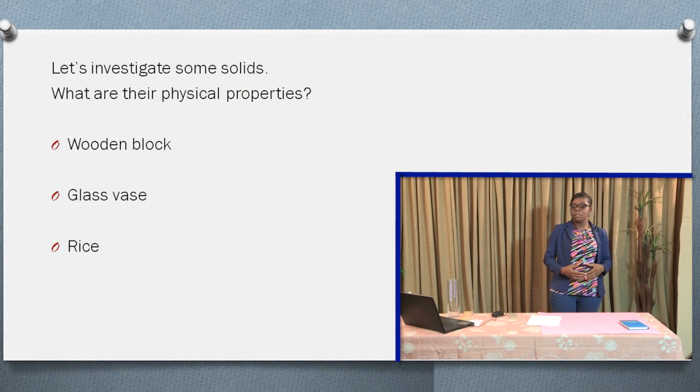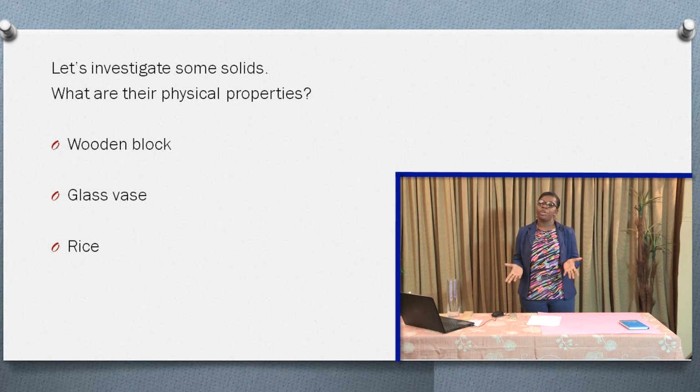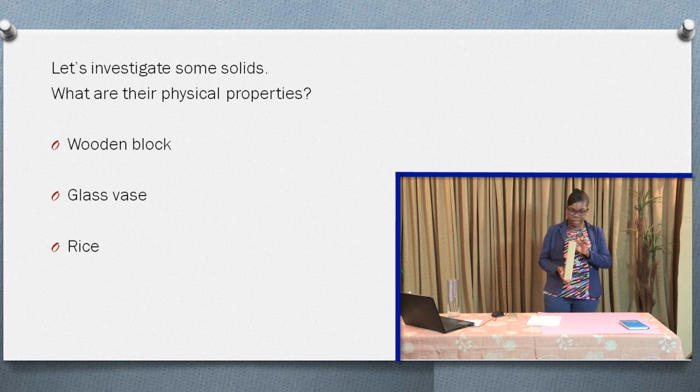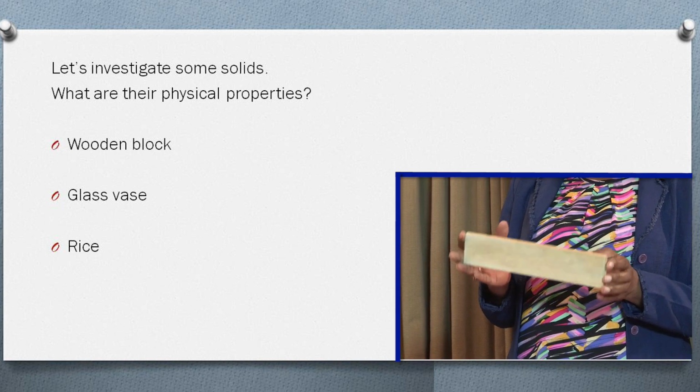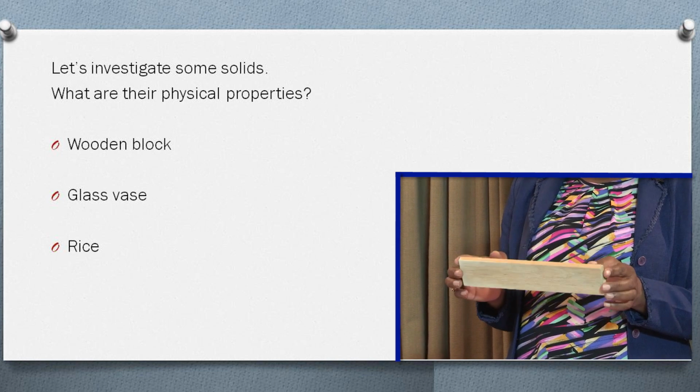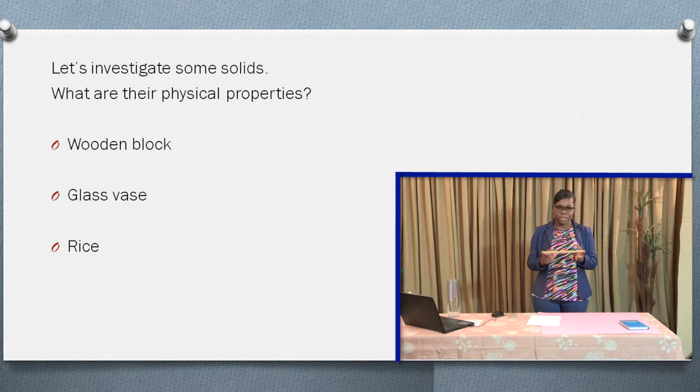We are going to examine some solids that you can find around your home or in the house. And the first one we're going to look at is this. What is this? Yes, it's a piece of wood. Can we describe this wood? Can we identify the physical properties of this wood, which is a solid?